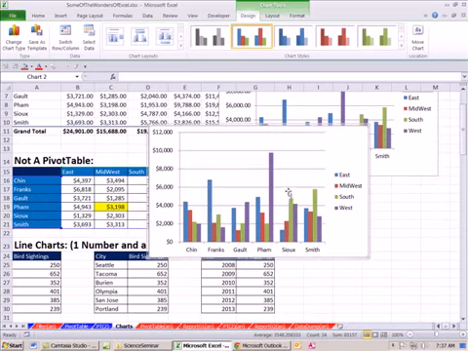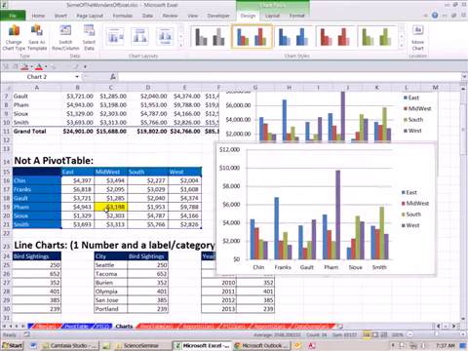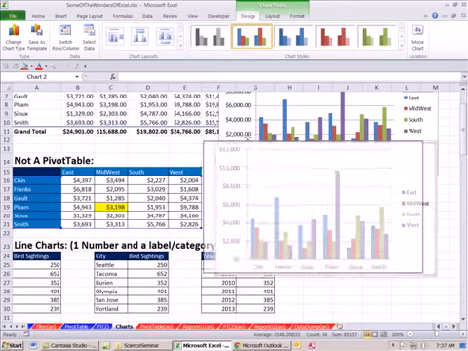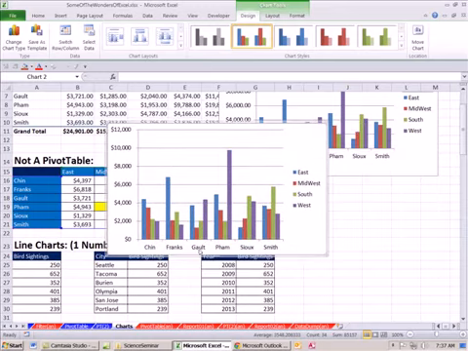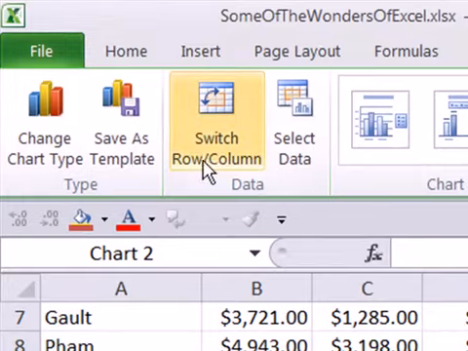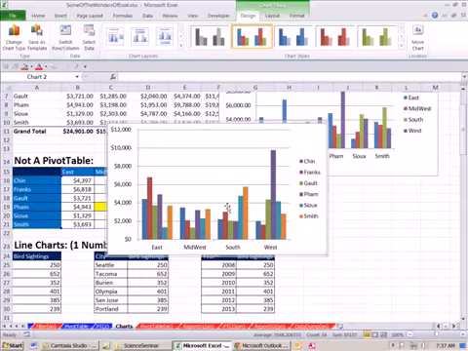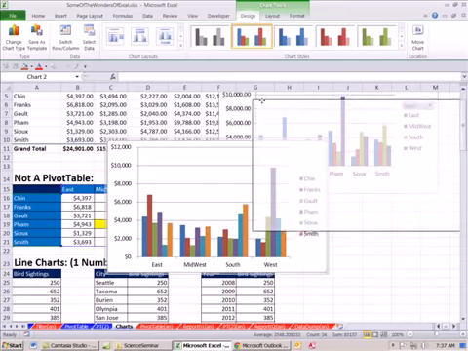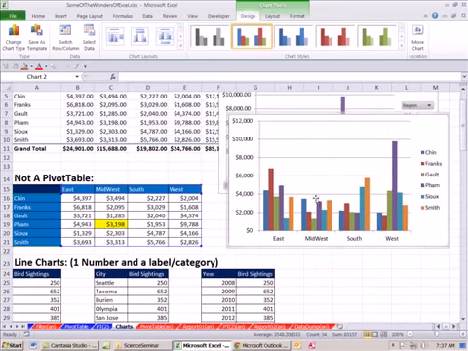Now, one cool thing about column, and we talked about cross-tabulated, right? You can easily switch back and forth between these categories on the horizontal axis and the legend. You go up to the Chart Tools, and right here, switch rows and columns. So I'm going to click, and sure enough, they instantly change. All right, I'm going to drag this off the side. So those are columns. These are the categories, and it compares items across categories.